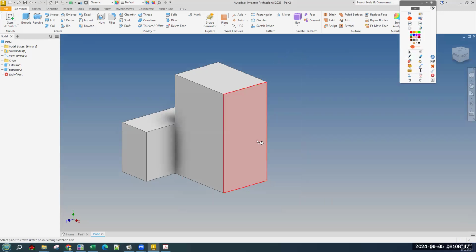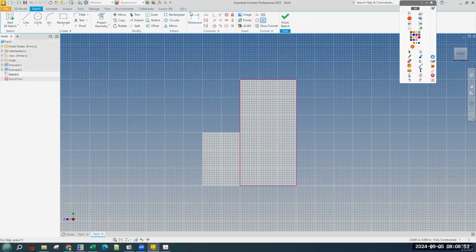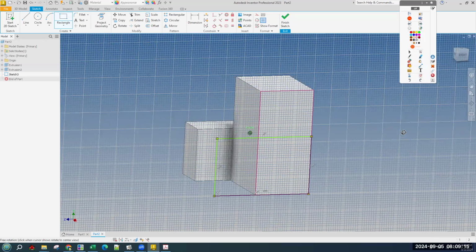Okay, so start a sketch on the right side of everything. And you can see we're looking at the right side again. We need a rectangle. Again, snap to the bottom right of this sketch plane. If we did project geometry, we could get it to snap and we wouldn't have to dimension it, but this isn't that hard. So we'll just make it a little bit bigger so it's out of the way.